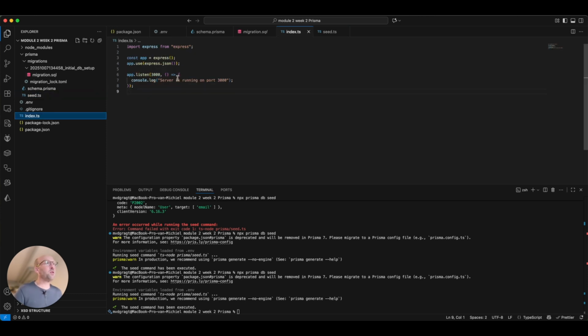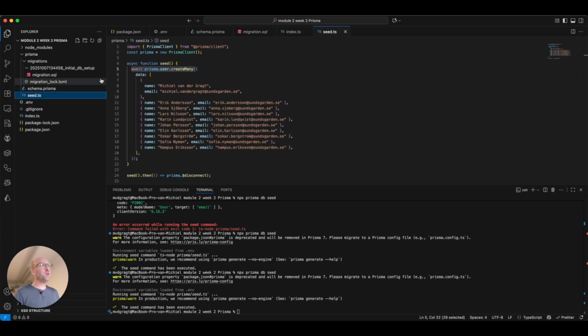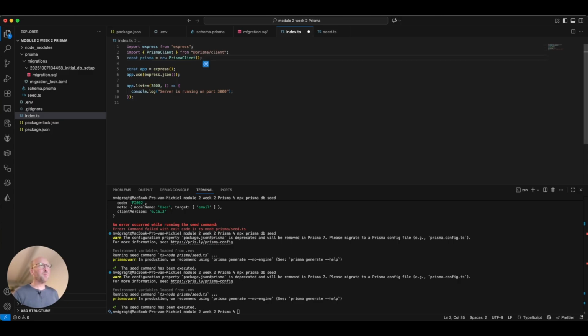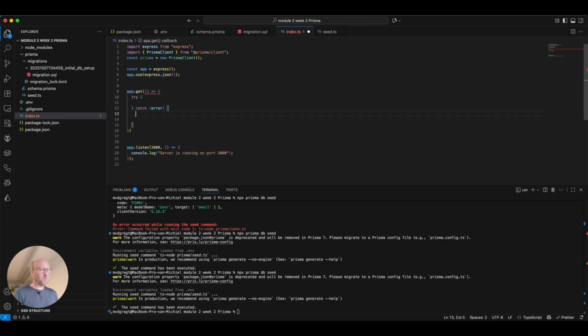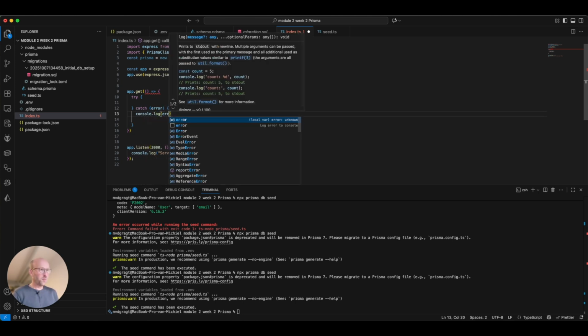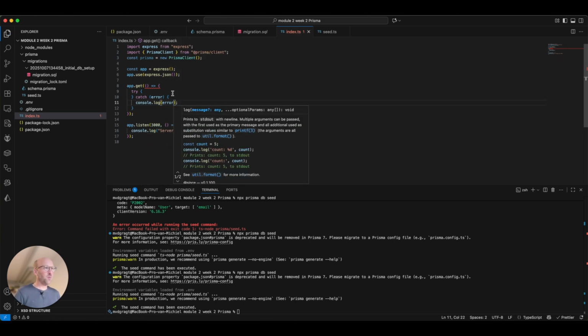Okay, so now we are able to get this here, but of course we can write this in our Express. So let's do that here. We'll basically do the same here. We need to copy these 2 lines, paste them in there, and then we can say app.get, same as before, there, try, catch, console.log, error.message.